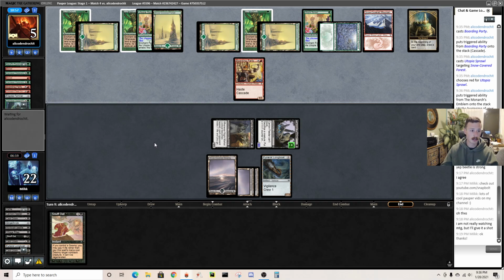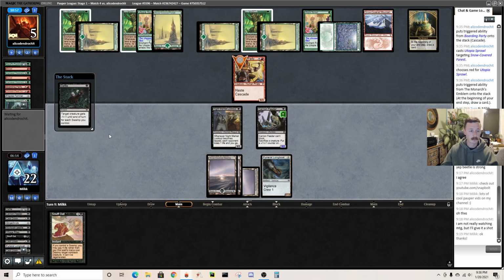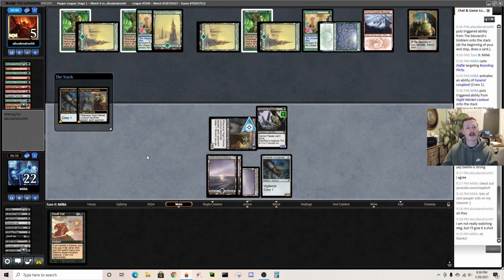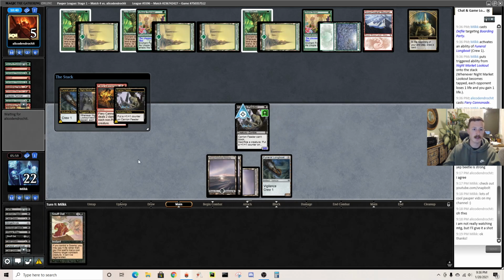All right, they draw a card, sure. Defile. Okay, let's go Defile. It's just something that good that Defile can kill. And then we present lethal again. Night Market Lookout plus Longboat combo. Is there anything that untaps Lookout? Oh, Cannonade right now. What? Why didn't they do this on their turn? They definitely should have done it on their turn because now I just do this.